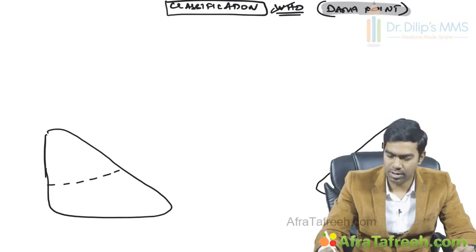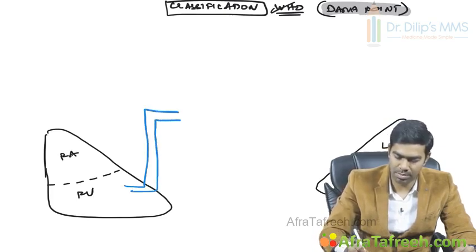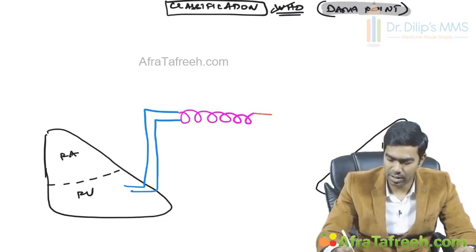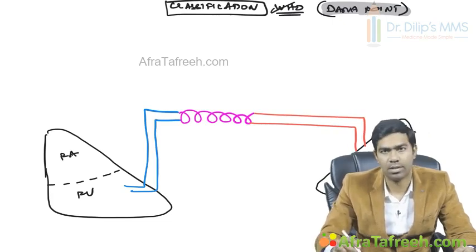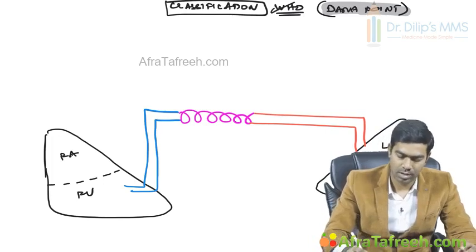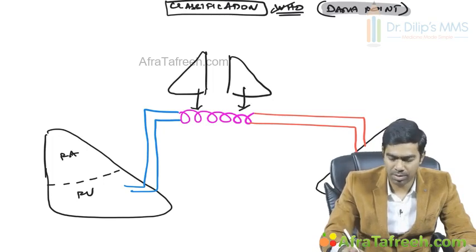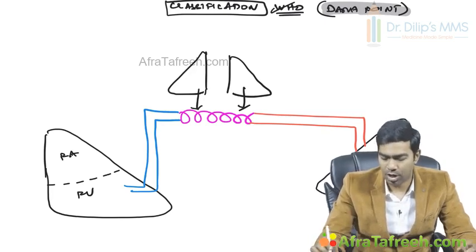So let us put, this is the left atrium and the left ventricle, and this is the right atrium and the right ventricle. You know that you have the pulmonary artery that is going to form the capillary system and the resistance circuit in the pulmonary area. And finally, you get the pulmonary veins that are going to join the left atrium, which are 4 in number. Simple. Now, you have the lungs here that are trying to oxygenate your blood on the way. This is the pulmonary blood flow that is happening. Clear?